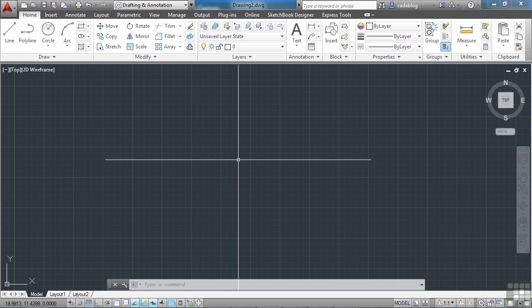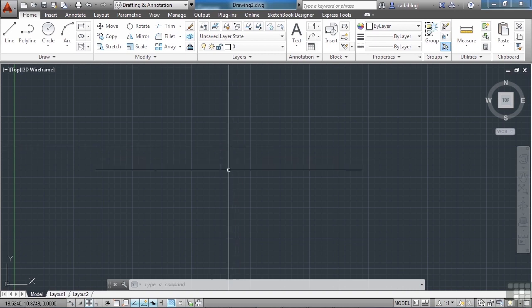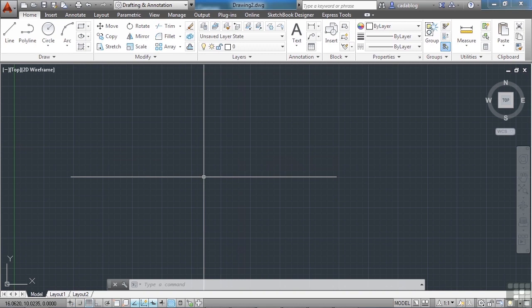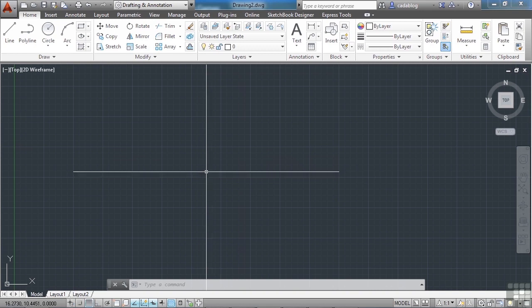Viewports in model space give you multiple perspectives of the same model. This allows you to work from different perspectives simultaneously. It's very useful when modeling a 3D object, or when working on very large projects. When you start a drawing, model space has one viewport, or a single. You can work with as many as 4 different viewports in model space at a time. It divides your drawing screen up into sections.